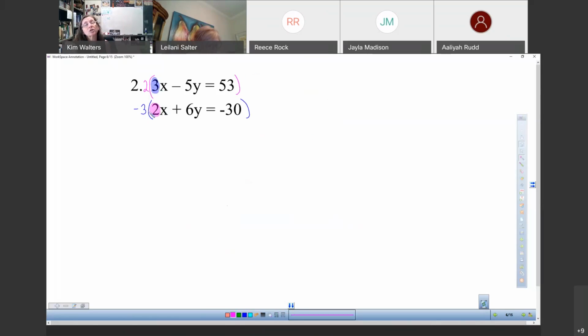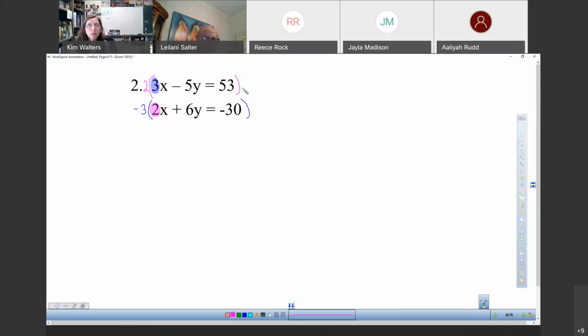I could have actually done it on the previous problem. I would have just had bigger numbers to work with, but I would have ended up with exactly the same answer. So this method will always work for elimination. Take the coefficient of x in the second equation, multiply it times the first one; take the coefficient of x in the first equation, multiply it by the second one, making sure that if the original problem didn't have one positive and one negative, you multiply one by a positive and one by a negative.